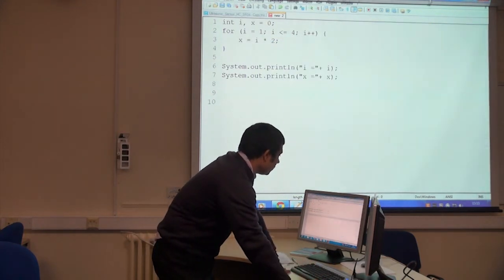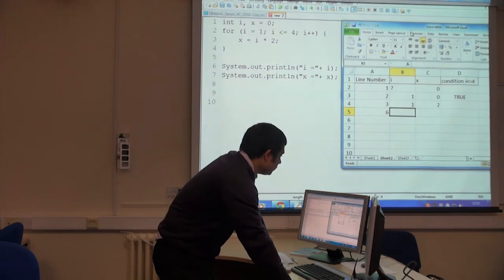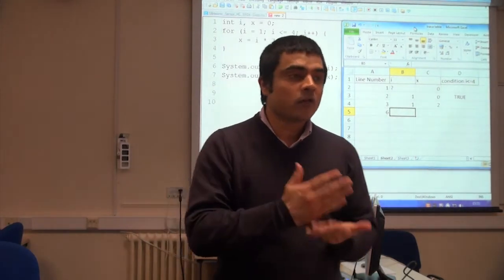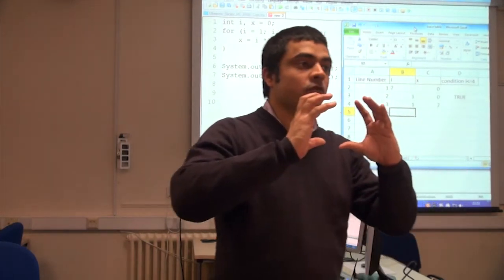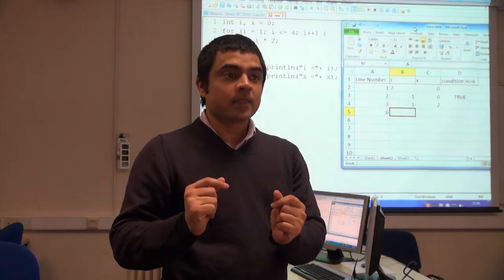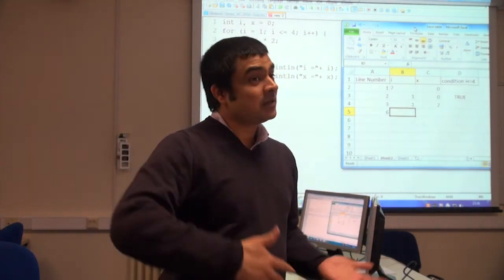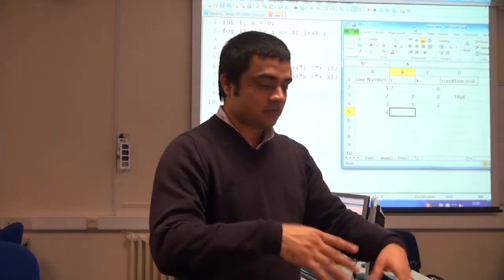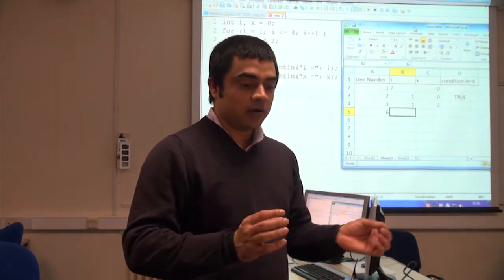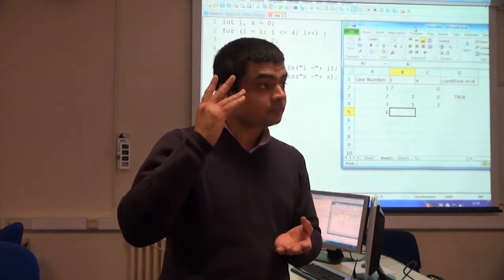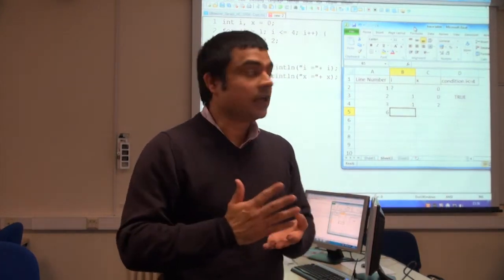If you run this code, actually 1 and 2 won't be printed. And this is one of the fundamental problems: you have a piece of code, you think it's working in a certain way, you run it, and sometimes it works, sometimes it doesn't. Some of you may say, oh, it works sometimes, that's good enough. Actually, no, software should work all the time.